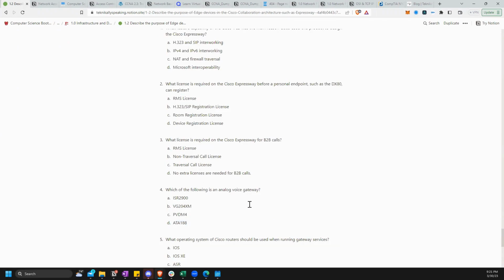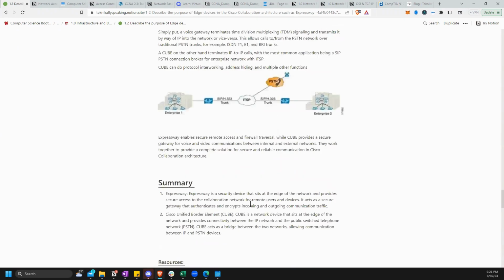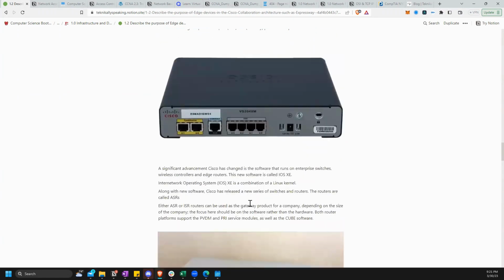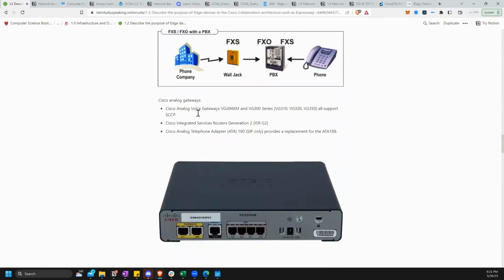Which of the following is an analog voice gateway? Let me see if I had this in this blog. I probably just didn't read it. Oh, here's the gateway, Cisco analog gateways. The answer's right down here. See this, I knew it. The ATA. I'm so used to seeing ATA, and I've worked for some companies that literally have the 188s, and they're old, and I don't know why they still have them.